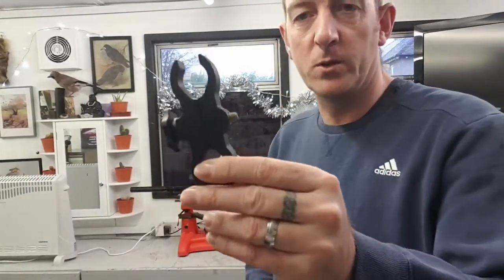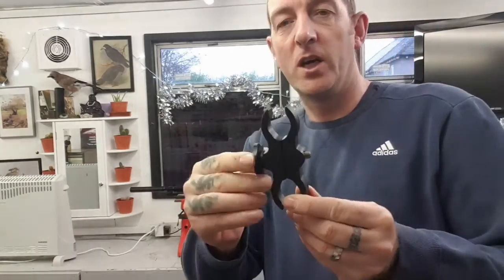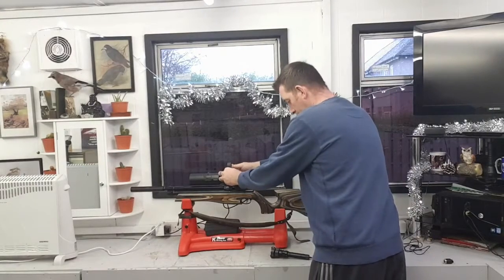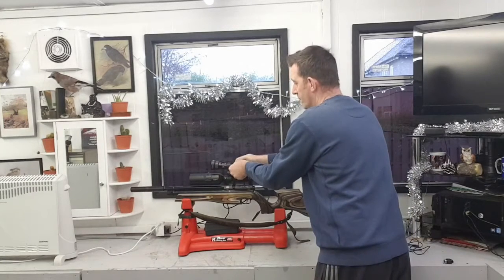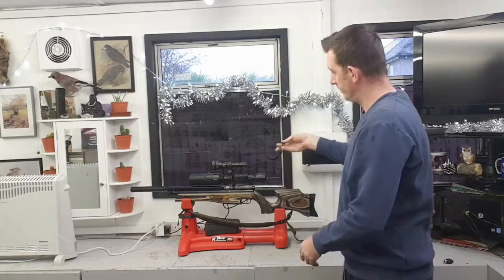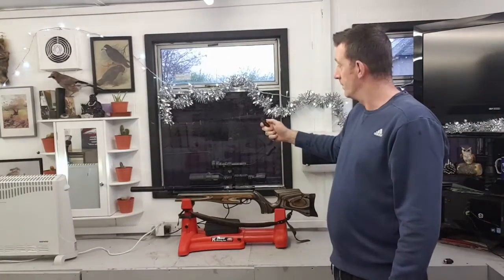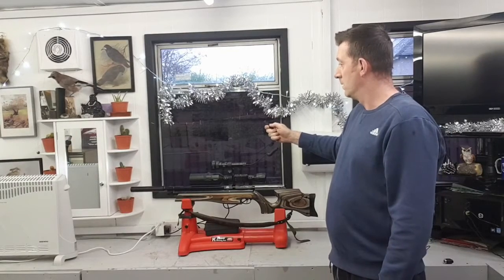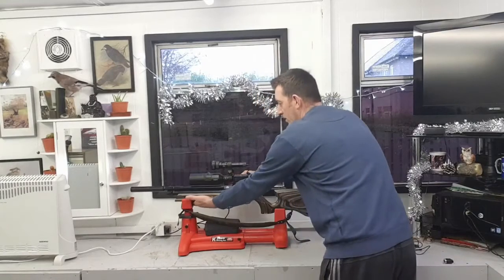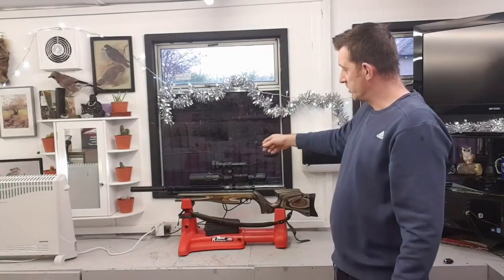What would have been a nice feature is for them to include the mount. When I'm using IR torches or hunting torches in the field, I use these figure eight clamps. They're sturdy, solid, reliable. Wind it back, attach it onto your scope, and the torch slots in — then you tighten it up. Make sure it's level where you want it and just nip it tight. Use your rat tail — on, off, intensify your beam or wind it back, whichever you want. Attach it up on the forend of your stock and your hands are free. Your left hand sits naturally like this on your rifle when you're shooting, and you can use it with your left hand or just reach around with your right. Simple to use, great bit of kit.